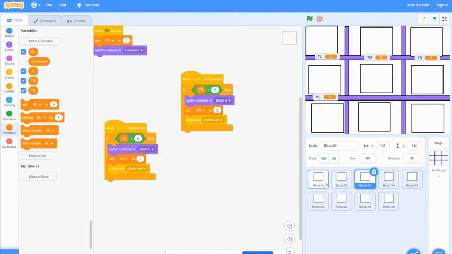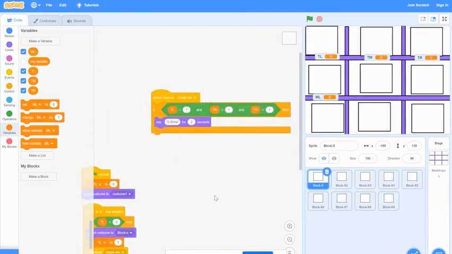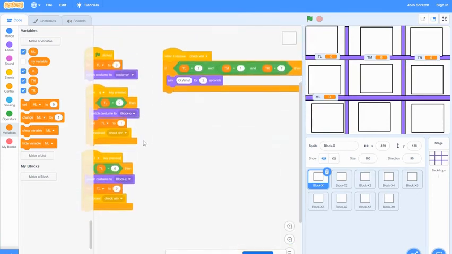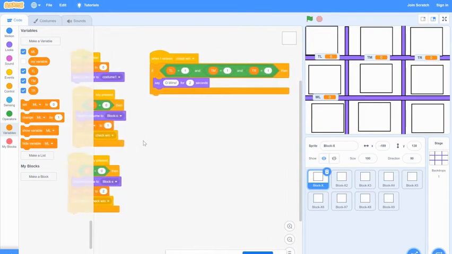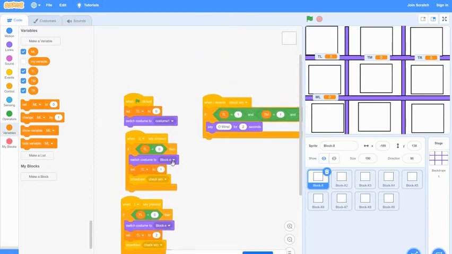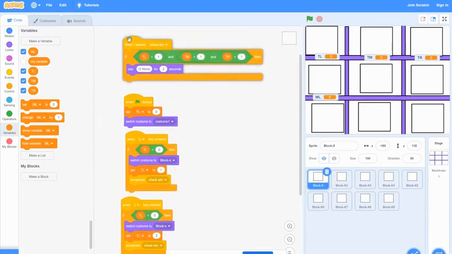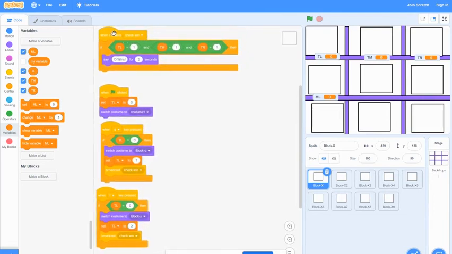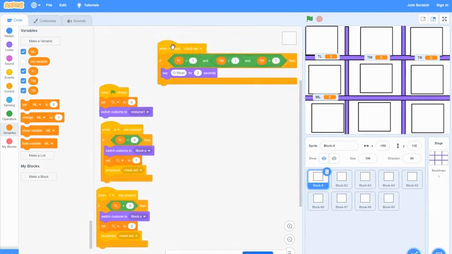So what the check win means is, if you go back to here, let me drag check win back in. It's the best way to get this to fit all in one. Put it here. So the way check win will work, that sends an alert after each move to go ahead and go through this section of code, which will check to see if anybody has 3 in a row.